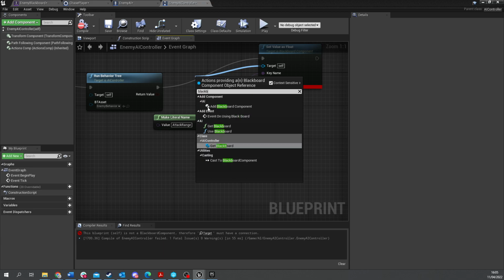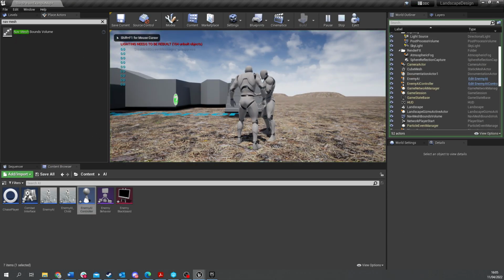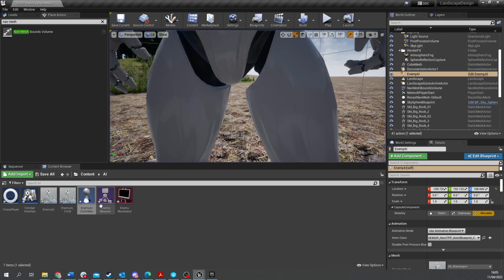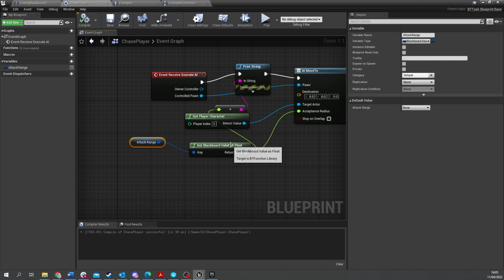So now I'm skipping the call to get the AI controller. I'm just putting it straight onto the AI controller to test this. It's still 0. Attack range, get blackboard key, blackboard value as float.